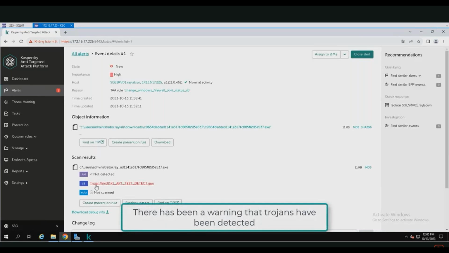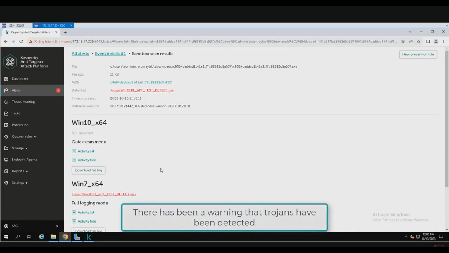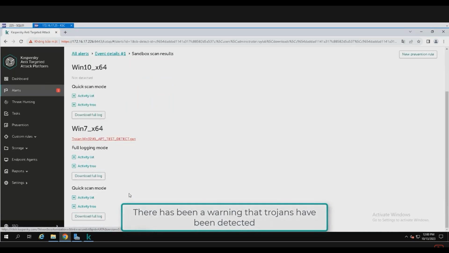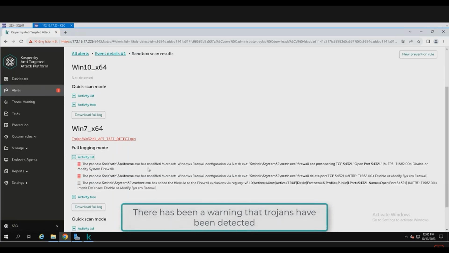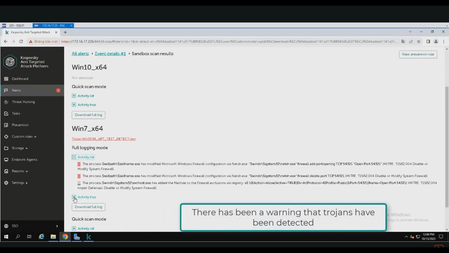And right here, we can see some more information about the scan that automatically detected this. We have some more information about what it did.